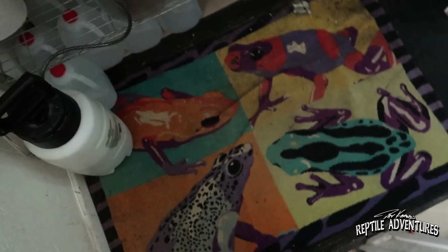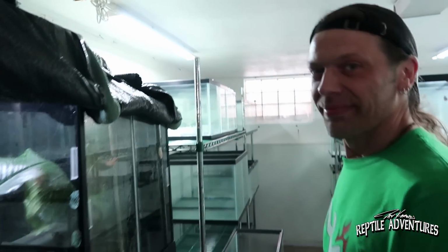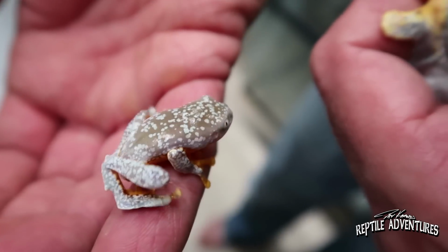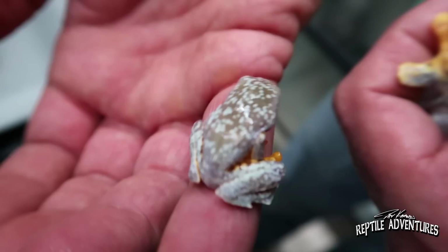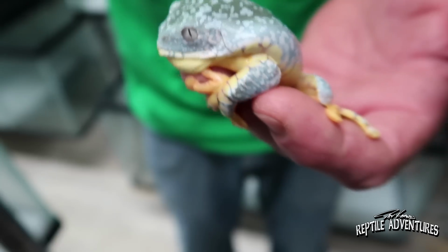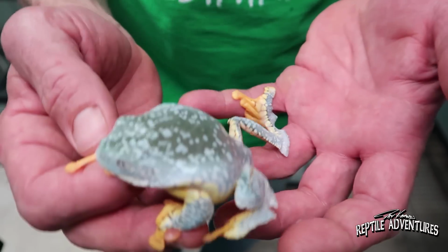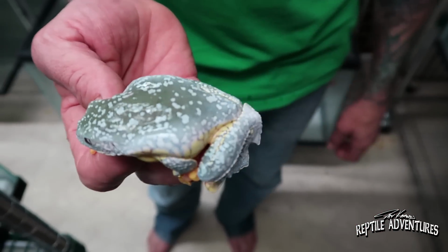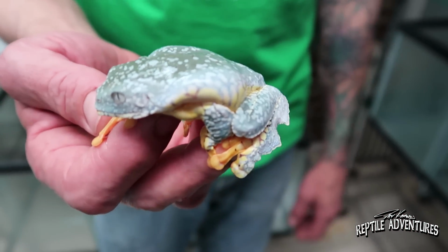All right, coming downstairs, there's an appropriate rug. All right, room number, I lost count. These are Cruziohyla craspedopus. This one is about a week out of the water. And these are the ones that are found in Peru. Correct. And this is an adult female, which is gravid, you can tell by the big butt. You can see the eggs kind of piling out that way. But she's got a gut.